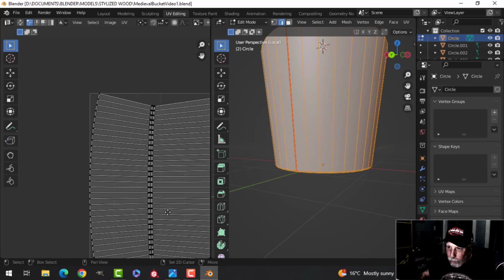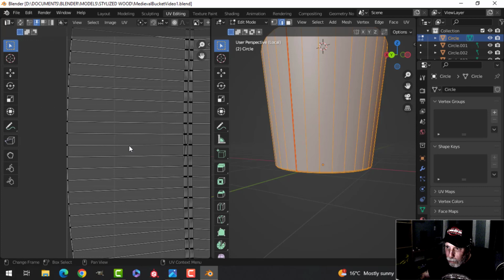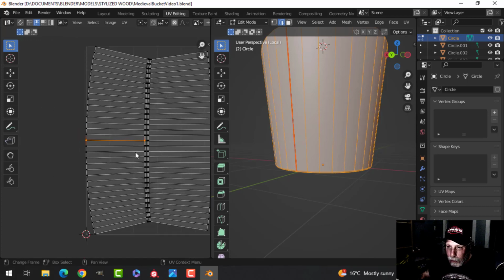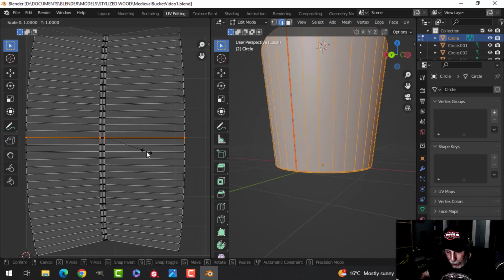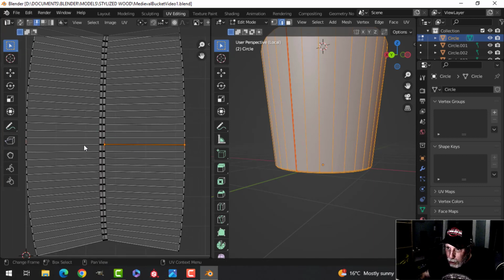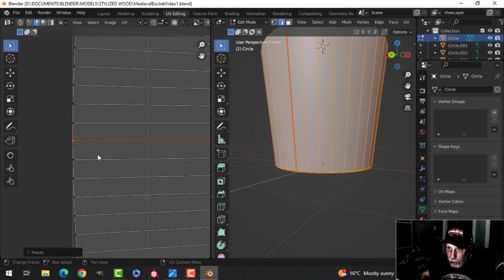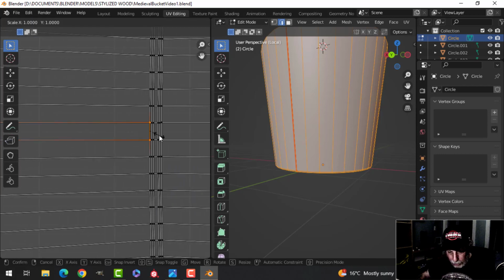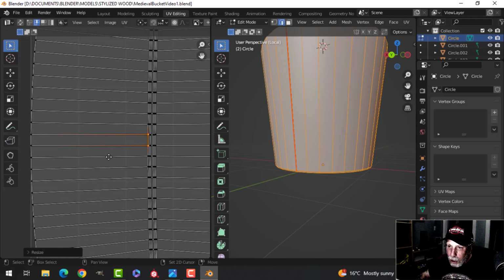So there is software that you can use to straighten out UVs, but I'm just going to do this in Blender. I'm looking for a rectangle that's relatively straight, so I'm going to select that edge and that edge, and S Y 0, this edge and this edge, S Y 0. And then I'm going to do the sides independently. So I'm going to select that edge and S X 0, and then this one, S X 0. And you know what? Because it's all joined, I really didn't need to do both sides. I just needed to do one.